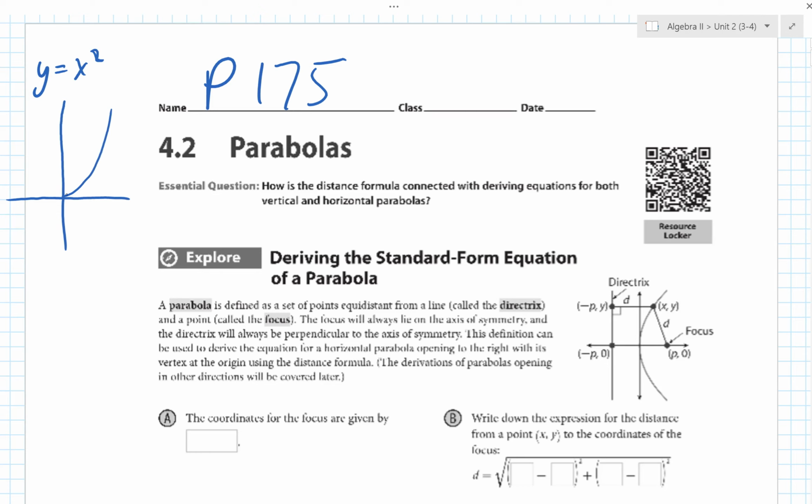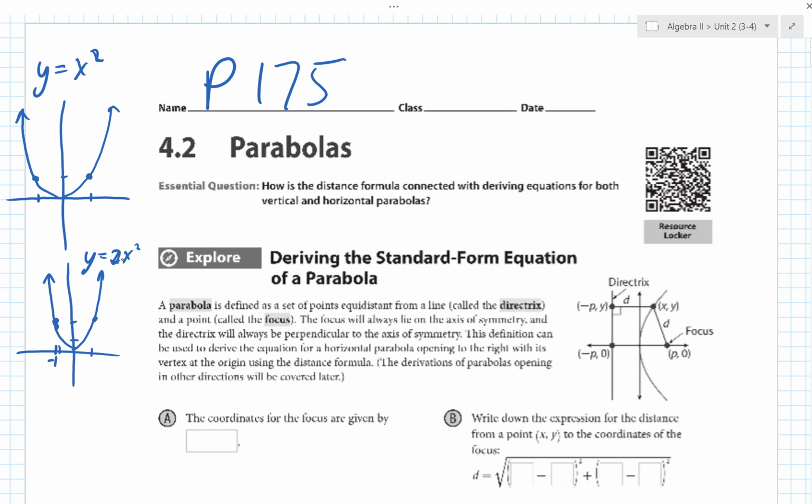So y equals x squared is our normal parabola, and then we could put different multipliers in the front. Remember, if we graphed something like y equals 2x squared, this point, which would normally be at 1, 1, would stretch vertically to 1, 2, and so that would give us a steeper parabola. And instead of negative 1, 1, we'd also have negative 1, 2, and so it's a taller, skinnier parabola if you put a multiplier in front.